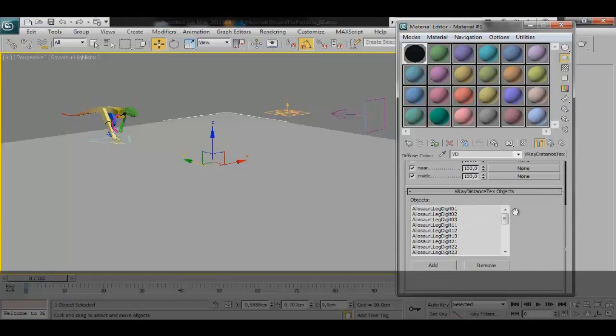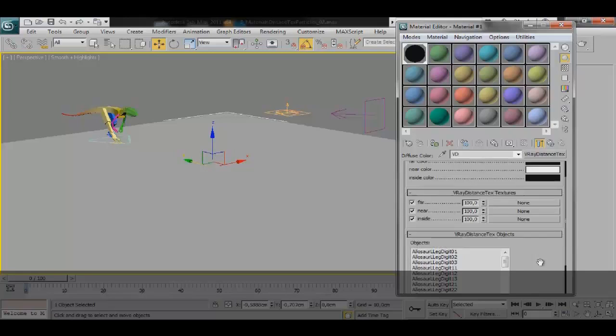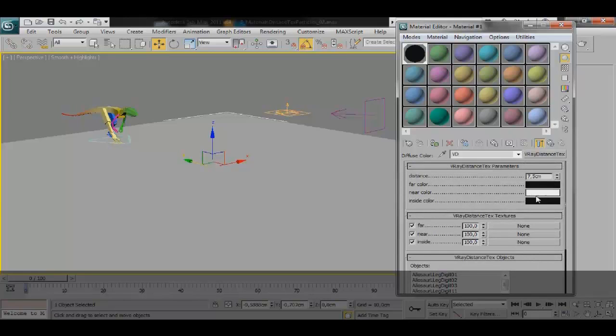And I've added all the leg parts of the dinosaur rig, all the toes and the bones and the palm of the foot and everything, to this texture. And I've set the near color to white so that it will affect just the area right close to the foot within the radius of 7.5 centimeters.